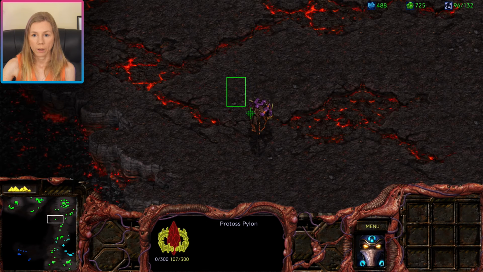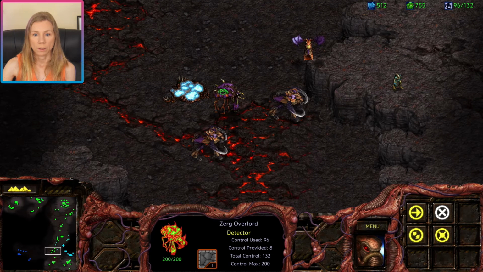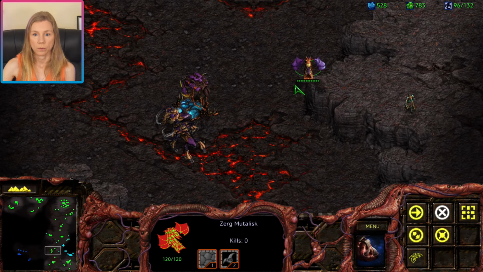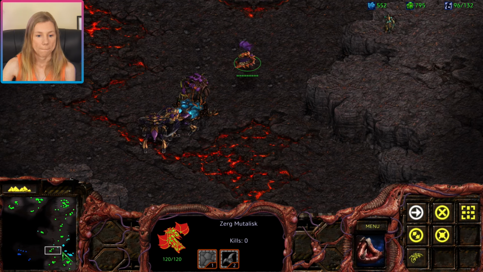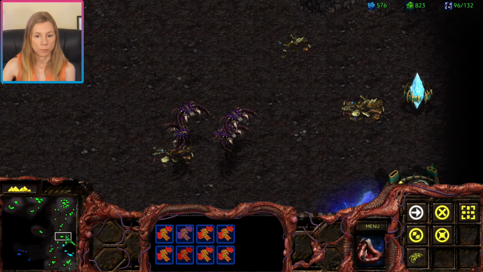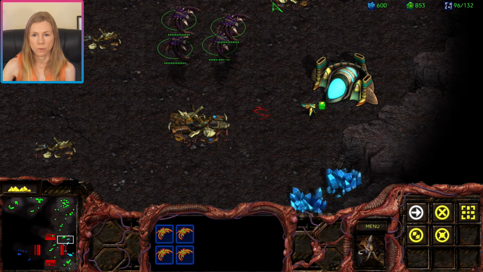Okay, so how are all the exits going? Still got stuff down here. Still got a few things over here. You guys are following something that you shouldn't be. Okay, let's just finish this off. There's something cloaked there.